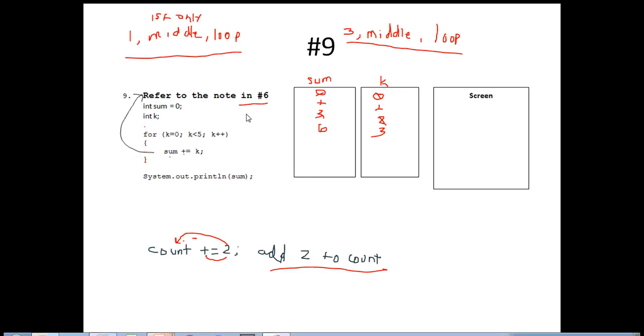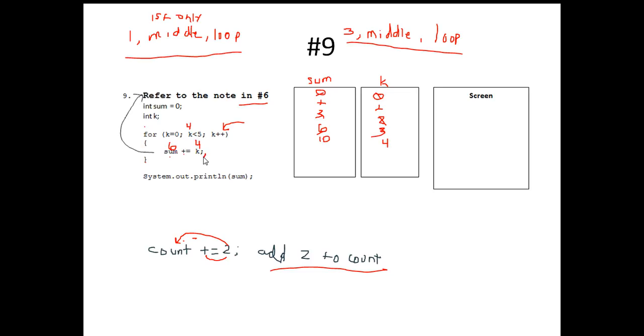So again, we go back to the for statement by entering in by the third argument. The third argument says to add 1 to k, and so k now becomes 4. The question as it goes to the middle argument is, is 4 less than 5? Well, it's still true. We jump in here, and now we take whatever the value of sum is, which is now 6, and we add k to it and assign that to sum. So that's 10. So sum is now 10.